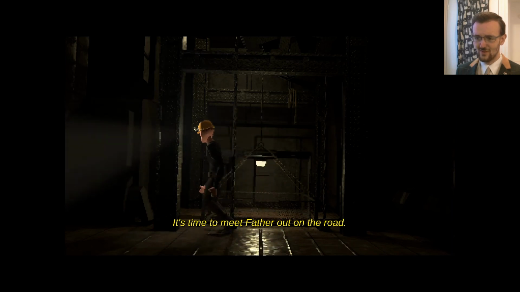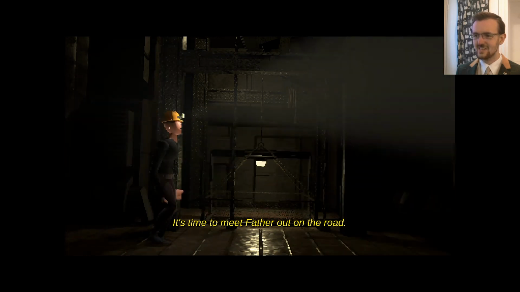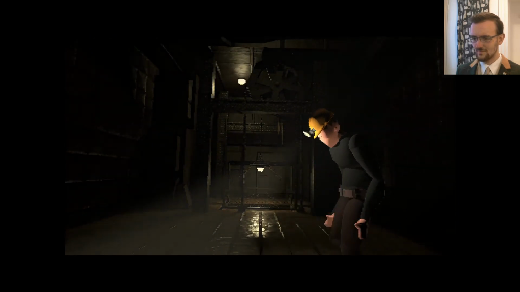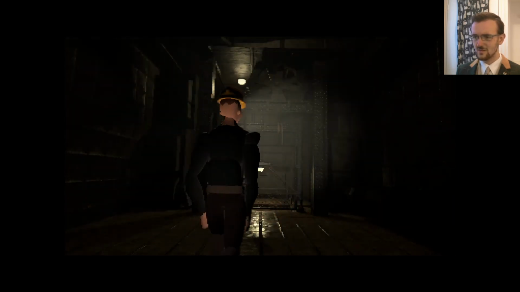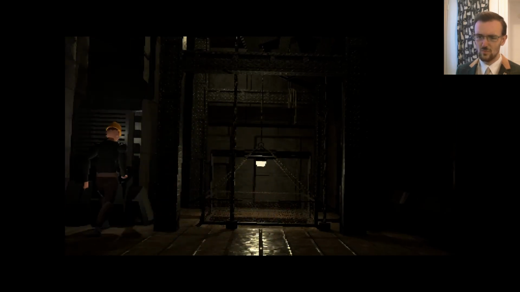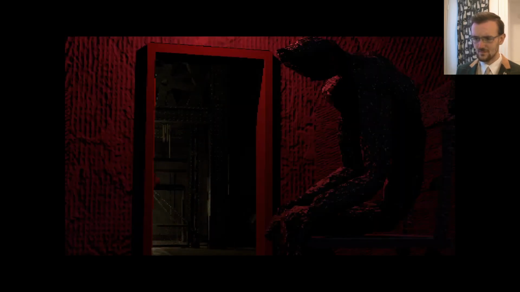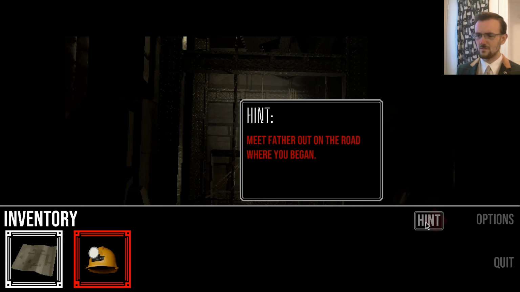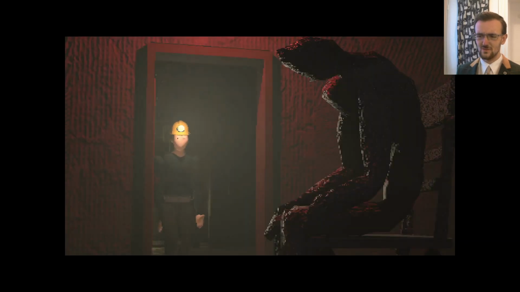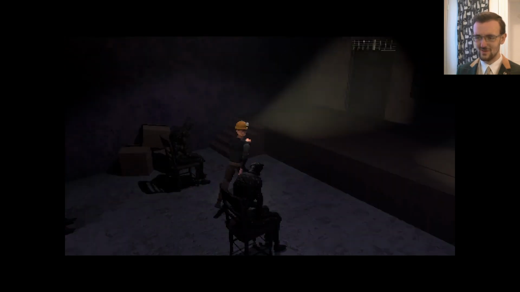Okay, fair enough. How do I do that? Exactly. It doesn't seem like there's anything here I can interact with. I think this is an elevator of some kind, perhaps. But I'm not seeing a method of interacting with anything. There's nowhere I can go or any things I can do. There's no levers to pull or buttons to press. I'm rather confused at what you want me to do, game. Oh. Okay, you just led me into this room for no reason, did you? We led you into this room with this elevator-looking thing for no good reason. We now want you to go back to where you started the game.